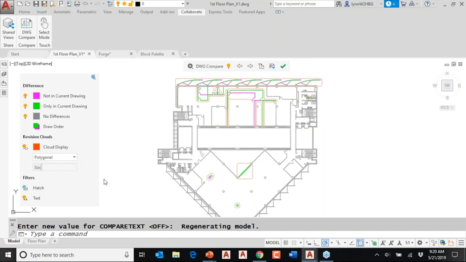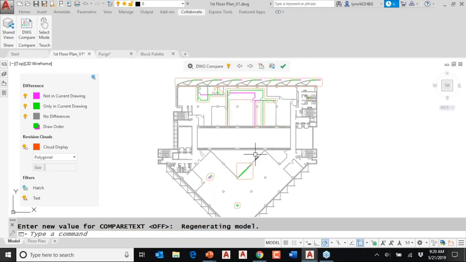Now I want to make sure you understand that you say that polygonal. As a math major, the Autodesk videos say polygonal, which is very disturbing to me. So it's polygonal, just so you know. And now to me, that hones in on the changes much better than that big, huge, massive rectangular revision cloud. And you can also control the size. If for some reason you're going to print this out, you can make these bigger, smaller. I usually just leave them at the default.